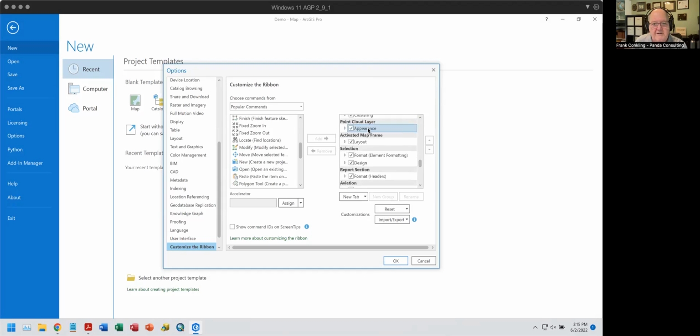How far down is the other edit group? Go up to the top again. Georeferencing tab. There are 2 edit groups. Thank you. There's one here, and there's one here.